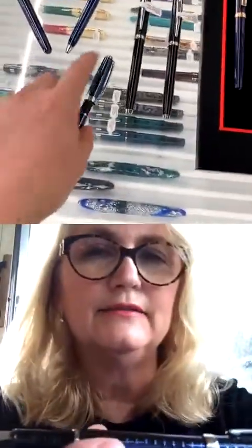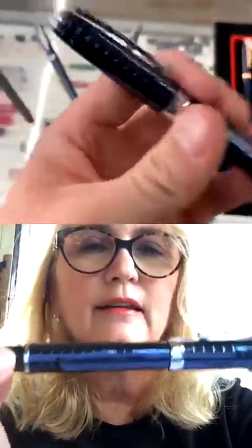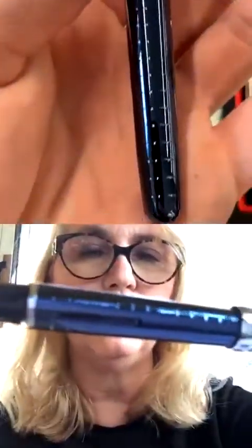Unfortunately, I only have the blue. Do you have any of the other colors? I've only got the blue as well. It just came in, we just got it like 2 days ago. So these are brand spanking new. The red will mimic this same type of pattern as well as the black. It'll mimic the same pretty pattern design. It'll be a little translucent as well, you see some good reflection on it.